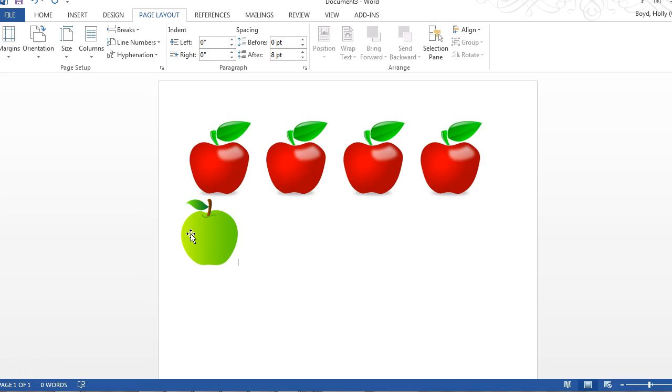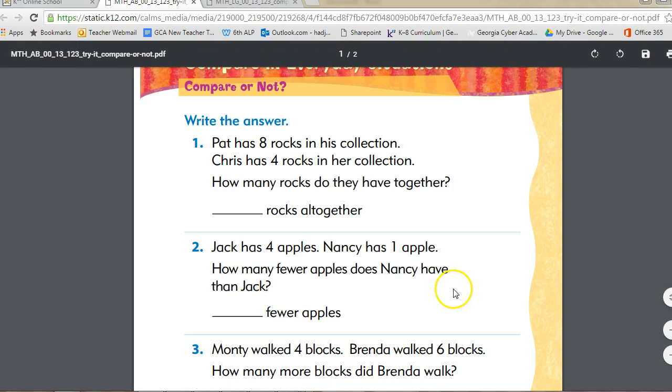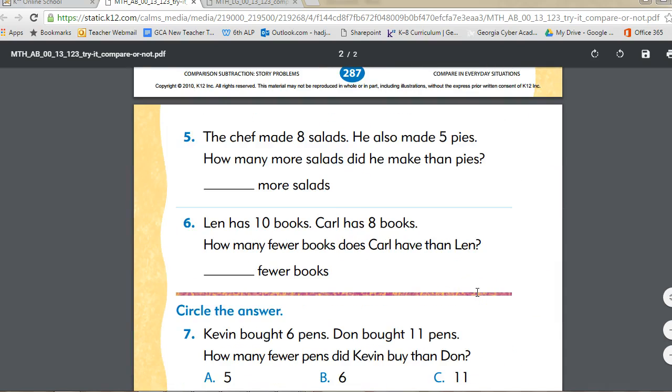But we're wanting to know how many fewer, how many less. So our students can compare and see that the one person has 3 more, or this one has 3 fewer. Remember, that is the same thing. So you'll continue through these problems with your student.